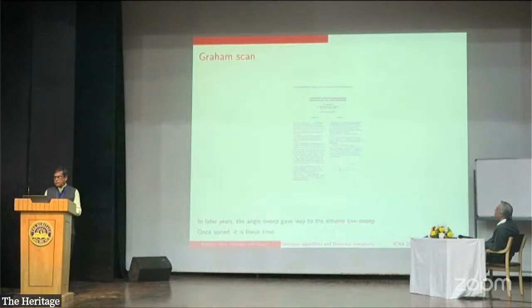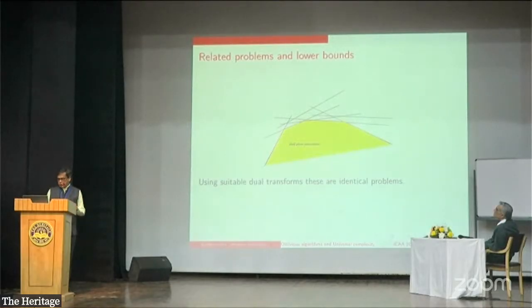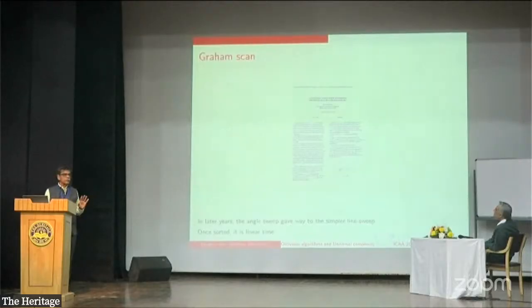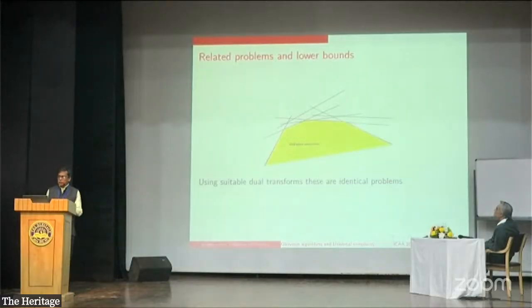And I think this was published in a very old IPL paper. There were some simplifications proposed, but in summary, the problem was kind of solved and sealed, more than 50 years ago. So what is interesting about it algorithmically? And just to give you a sense of how important the problem is, even if I look at the problem of half-plane intersections, there is a one-to-one correspondence with this problem. So both these problems have similar nature.